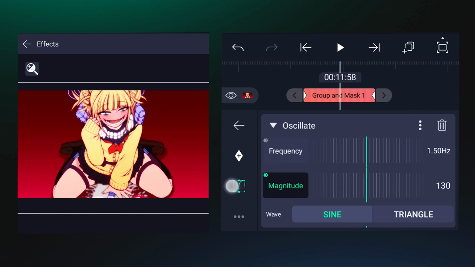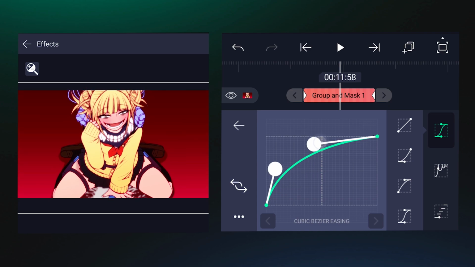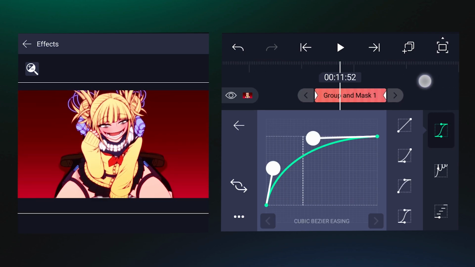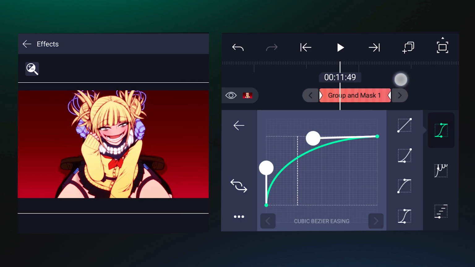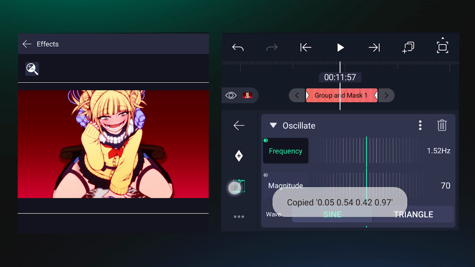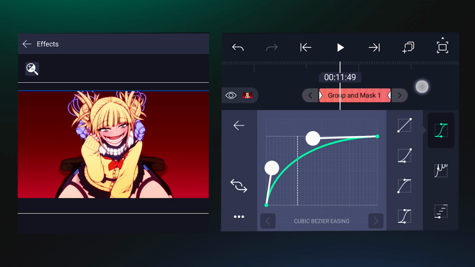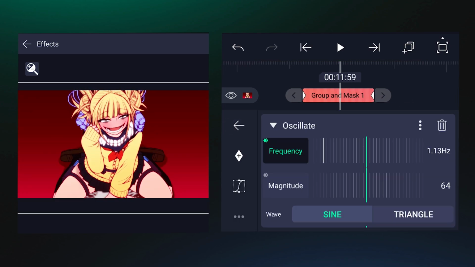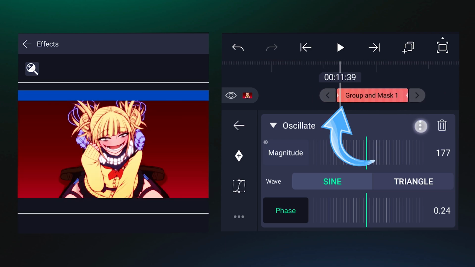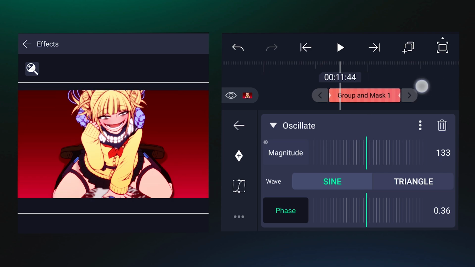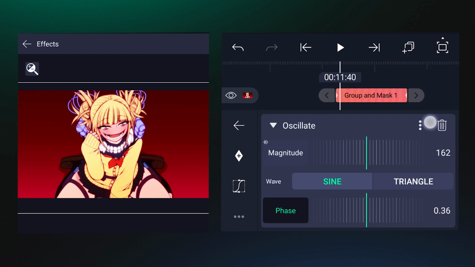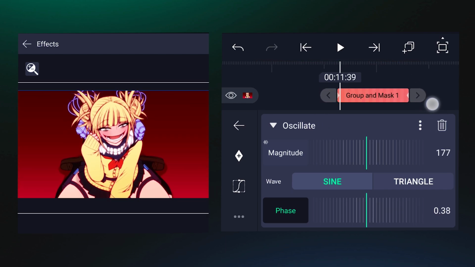Now let's add a graph between these two keyframes and it will look something like this. Also add the same graph between the keyframes of frequencies. Now I'll adjust the phase because I want the layer to be at the center in the beginning, and then at the center I want the layer to go up. Then in the end of the layer I want the layer to come down in this way. I think I also have to adjust the graph.